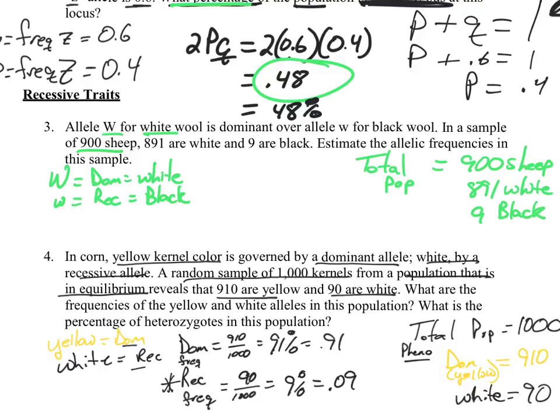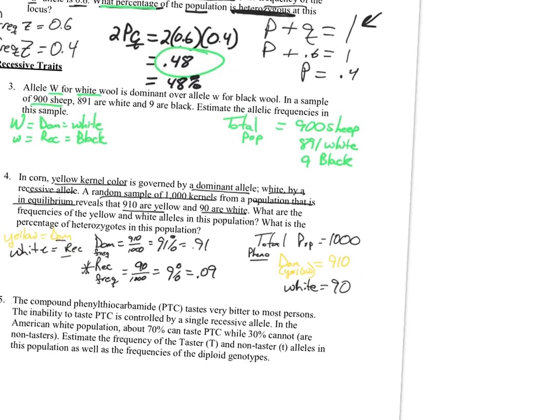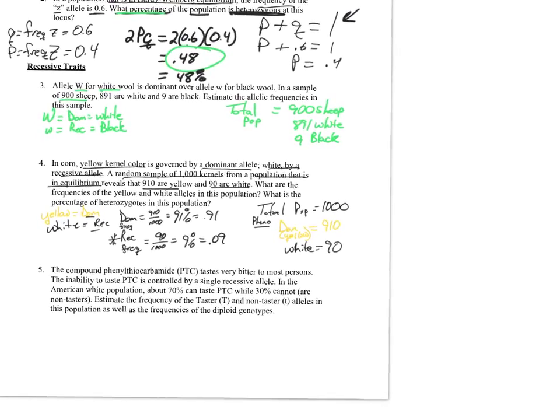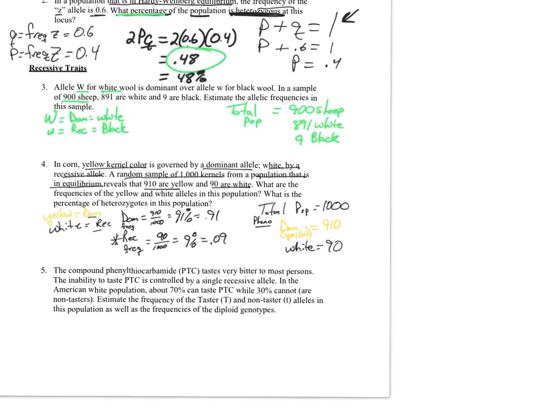Estimate the allelic frequencies, the frequencies of the alleles. All right, so let's take a look at that. How would we do that? So that's me writing down what we know. How do I tell frequency? What does frequency mean? Who can tell me? Yes, in this case it's a percentage, but how do I find that? I want someone else to answer. I want to encourage you to be brave. You sitting there and writing stuff down is fantastic. You asking questions and getting something wrong now is so much better than getting it wrong on the quiz.